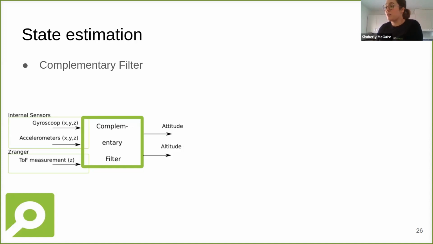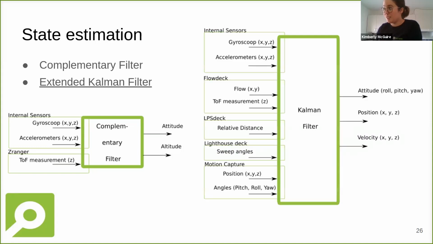So we like to use this filter mostly when we're flying manually because it's very quick, it's very efficient, no fuss, no buzz. And actually there's a lot of people that say that the attitude estimation on this filter is much better. But since you guys are going to use the Flowdeck, this is going to be the one that you're going to be most interested in, which is the extended Kalman filter.